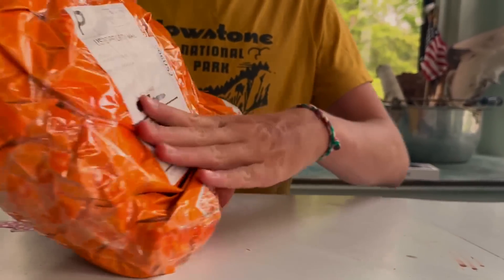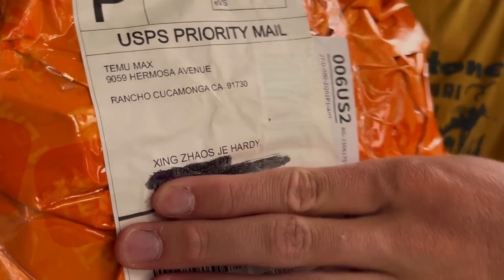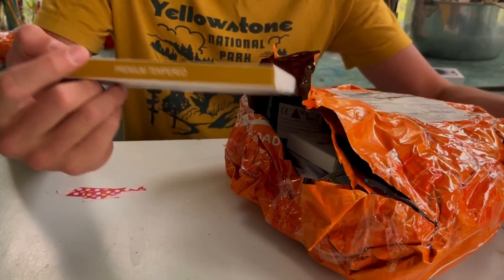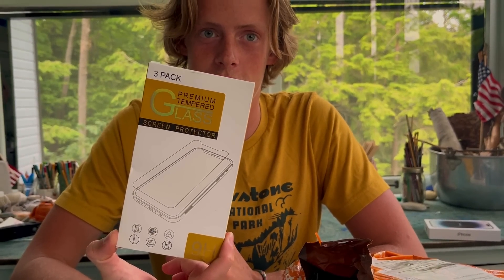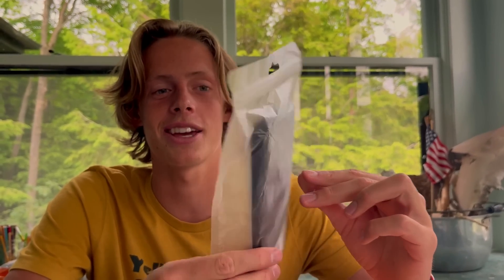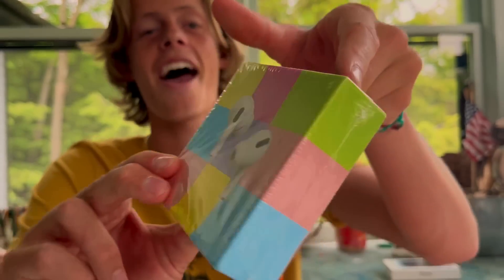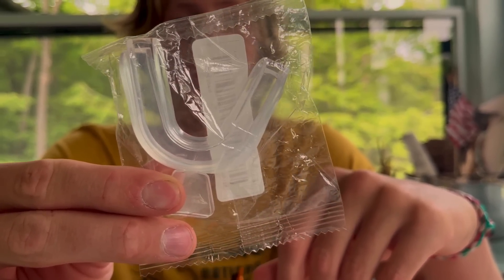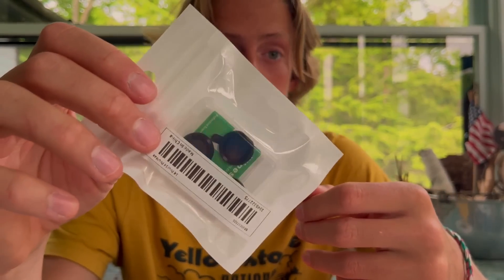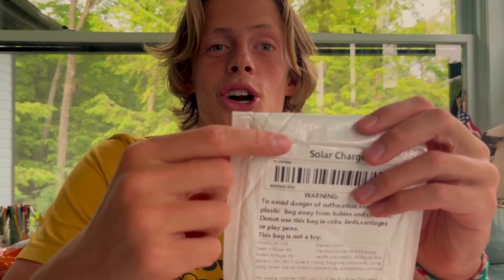Take a second to look at my name there — beautiful. There's a lot of stuff in here, like 20 things. First up: screen protectors, a MagSafe charger, a down jacket, phone case, AirPod Pros in the most goofy packaging ever. This is a retainer that molds to your teeth, camera lens covers, and a solar charger.